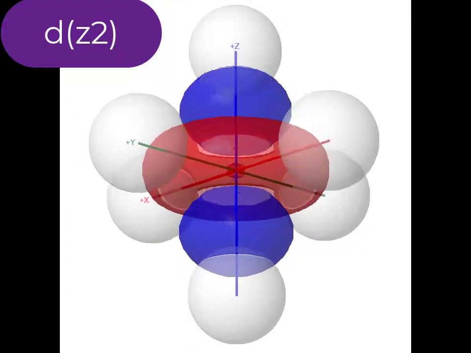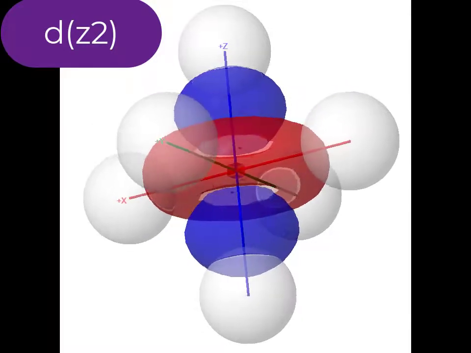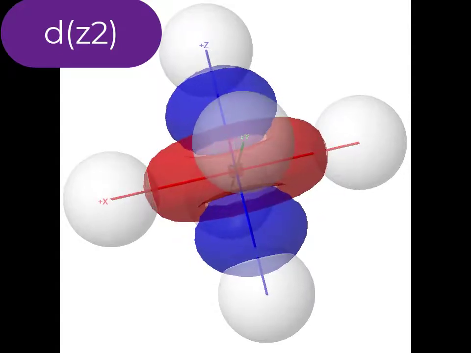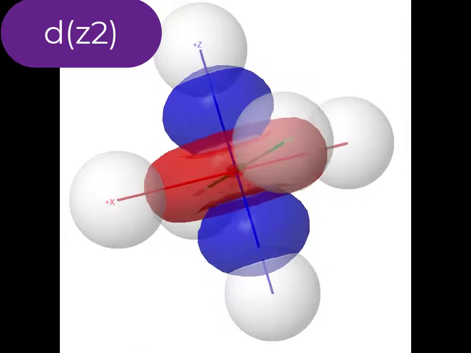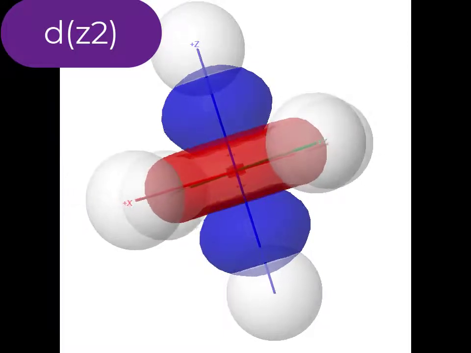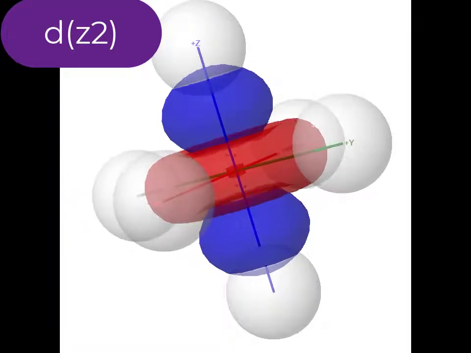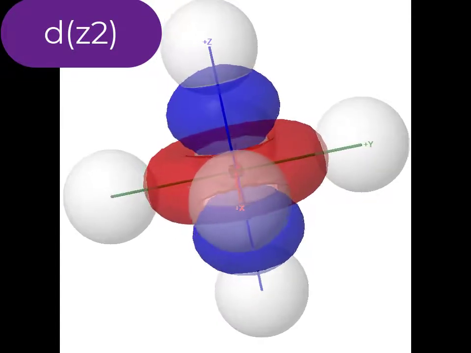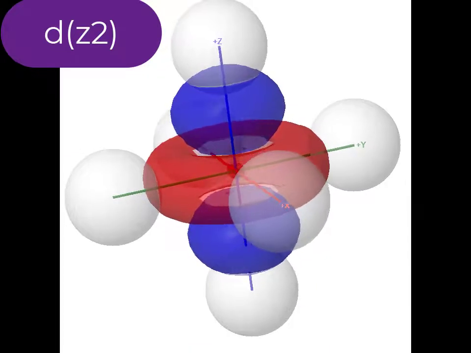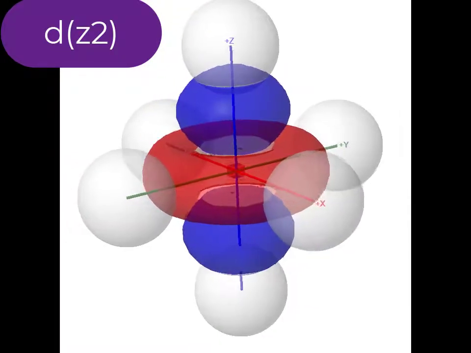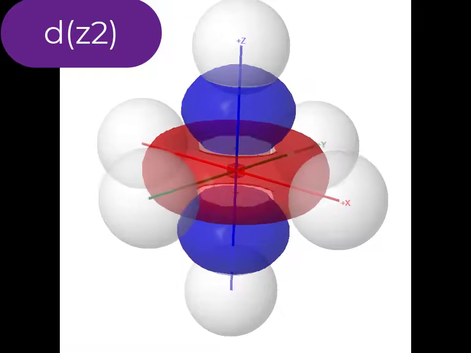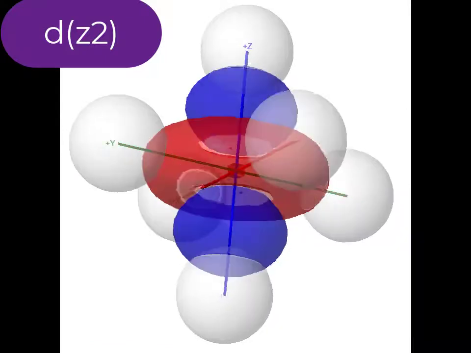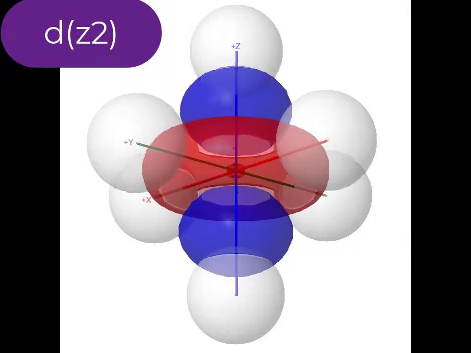First up, we have dz squared. Now we can see that this has a very different type of interaction between our d orbital centered on the metal and our ligands. We can see that there's a direct overlap between the donut, that round piece in the middle that encircles our d orbital in red, and each of our ligand orbitals that are on the xy axes. So all 4 of those can directly interact with the donut of our dz squared orbital. The atoms along our z-axis can directly interact with the lobes that are shaded in blue.